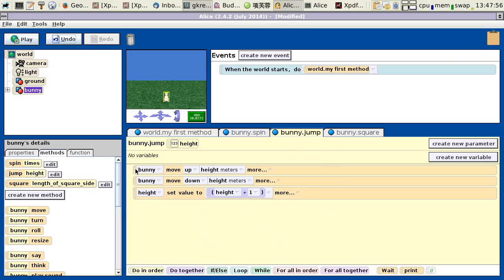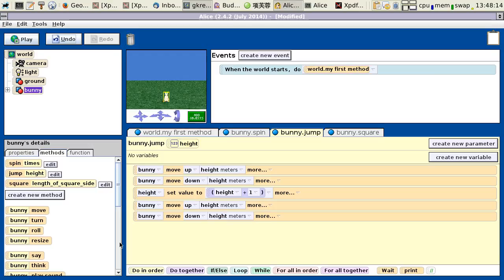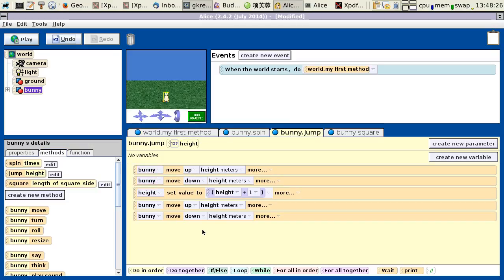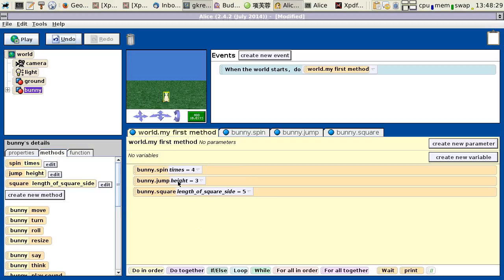And then you would just, let's see if I can. This is the clipboard. You can put things on the clipboard and then drag them off the clipboard. So might as well show you that here. And then you just do the same thing. And so even though these are the same commands, because height has changed, it's going to make him jump higher. So he's going to jump twice. First he's going to jump height meters, then he's going to jump 1 extra meter. So he's jumping 3 meters, then he's going to jump 4 meters.